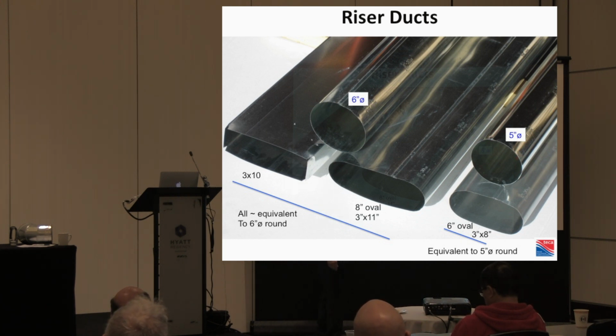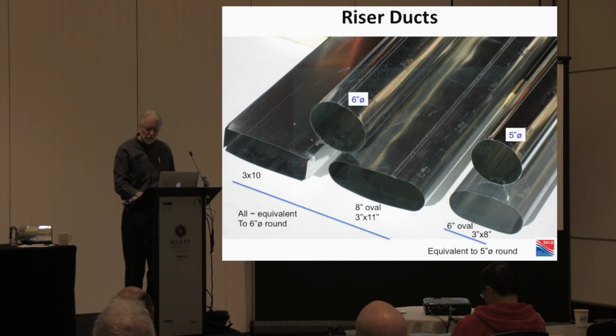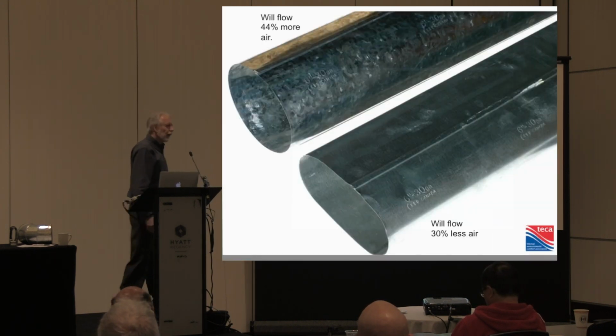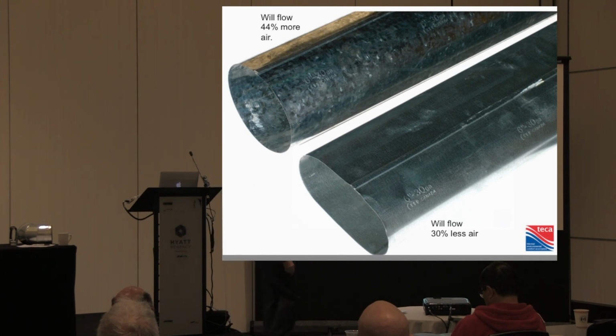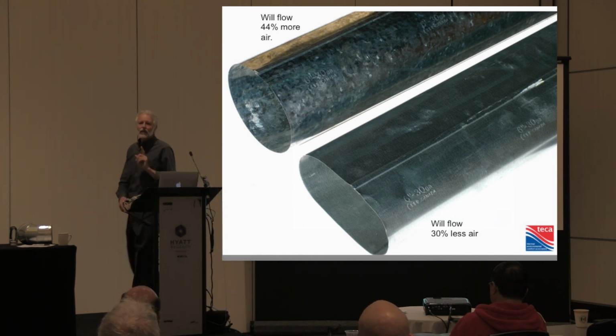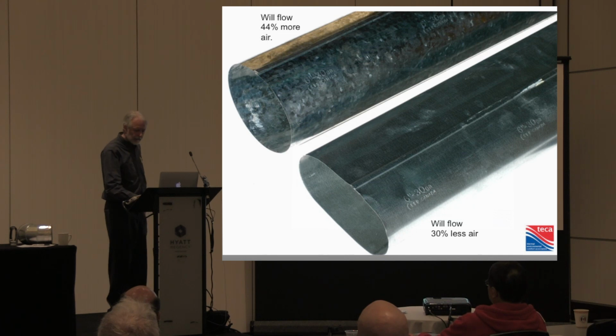If I take this 6-inch duct and I oval it, I can oval it 2 ways. I can stomp on it myself, or Echo will stomp on it for me and deliver it as an oval. The problem, however, to the trade is that we have 6-inch round ducts. Let's see, it says 6-inch, 30 gauge. Here it says 6-inch, 30 gauge. Guess what? It ain't the same thing. This thing here is 5-inch equivalent and flows 30% less air, and yet you look at the label and it's supposed to be the same thing, which is, of course, a complete crock. Let's look at the physics of this really carefully.